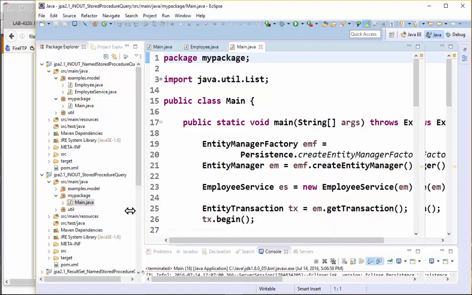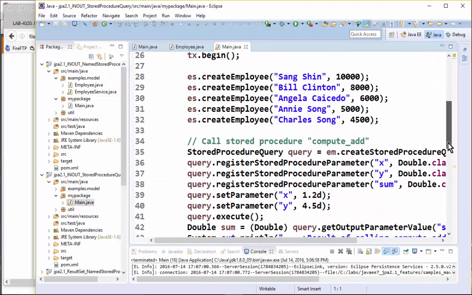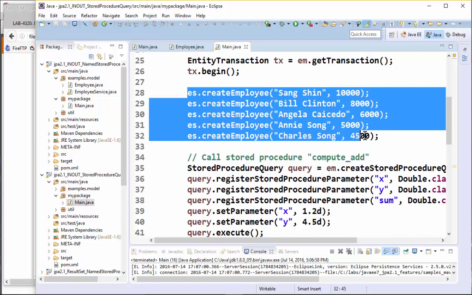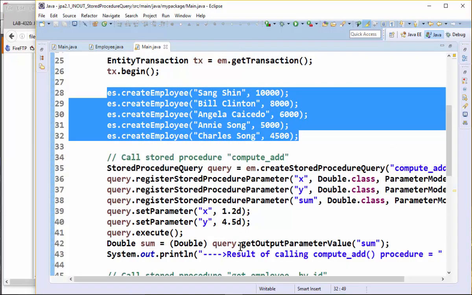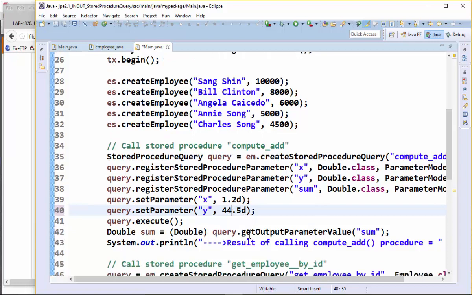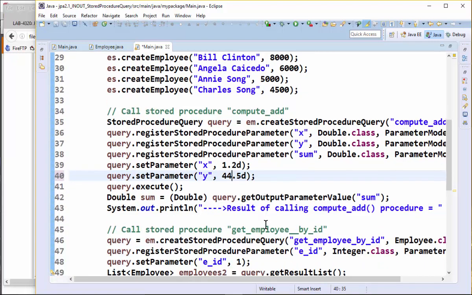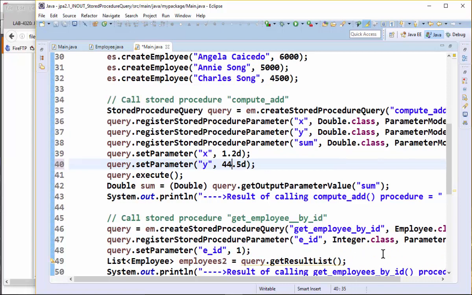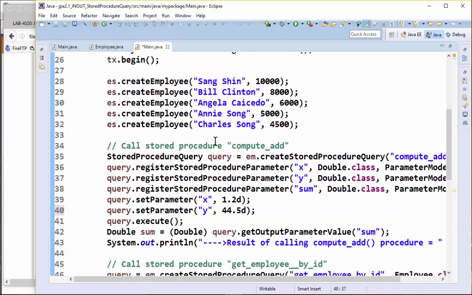Here you can see we have created 5 employees. So for compute add, we are going to have 44, and then it should be 45.7. And in terms of getting employee by ID, instead of passing 1, we'll get the third person, so that should be Angela Caicedo.